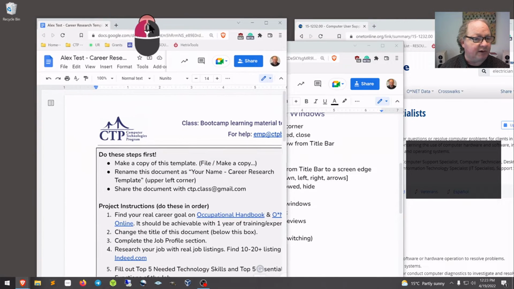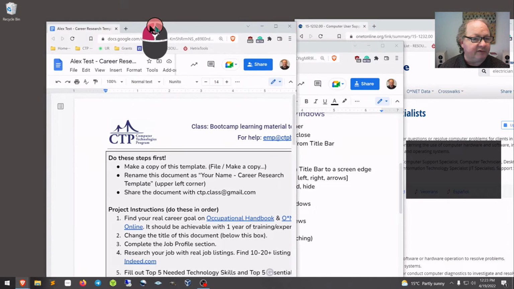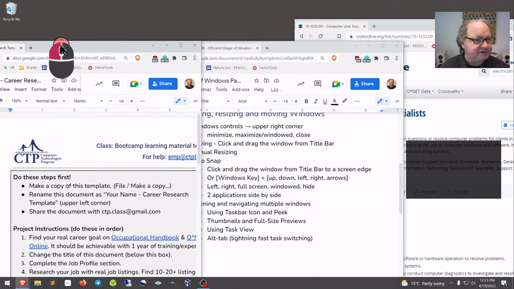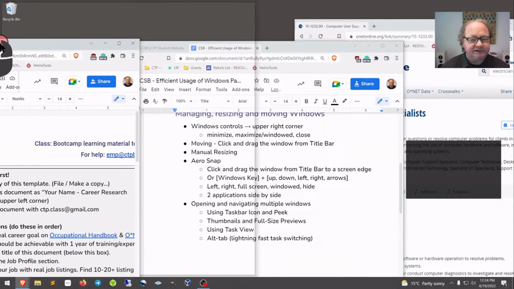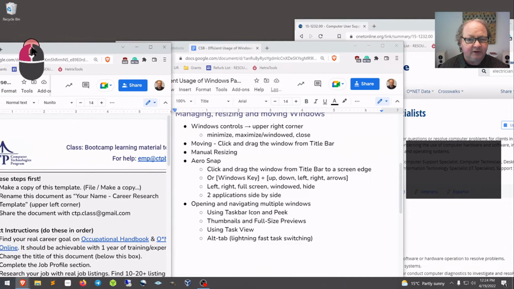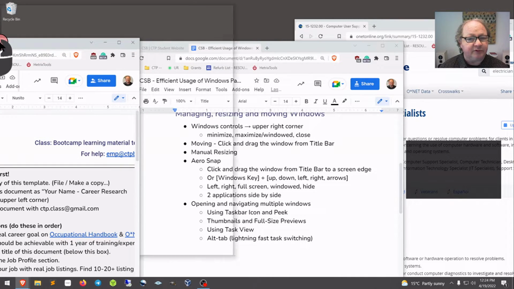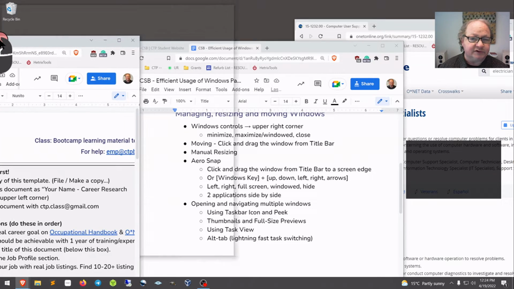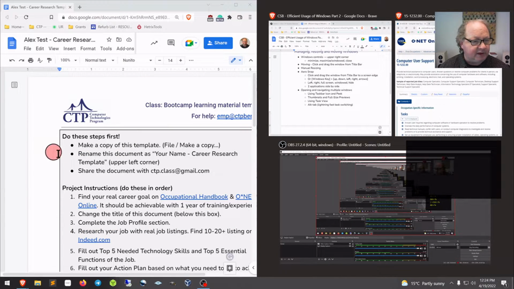You take your first window and grab a hold of it with your left mouse button on the title bar. Just drag it to the far left edge of the screen, and you may have noticed a pane of glass has appeared, splitting the screen in half. If I demonstrate that again, it might be a little easier to see visually. And that's letting me know what will happen when I let go of my mouse button. And there, it snapped to the left side of the screen, filling up exactly half the screen.